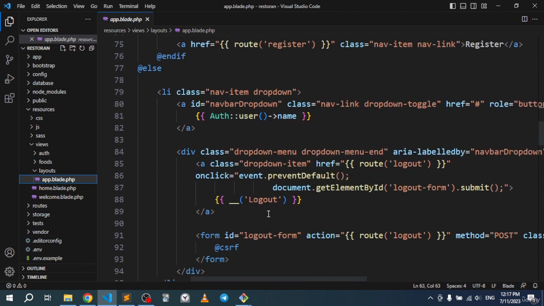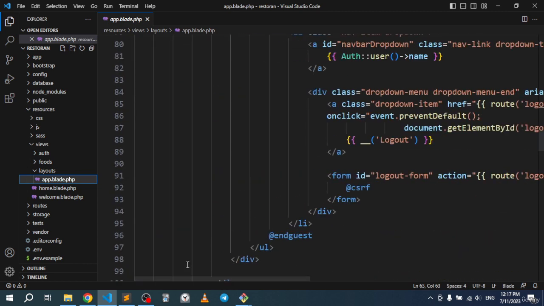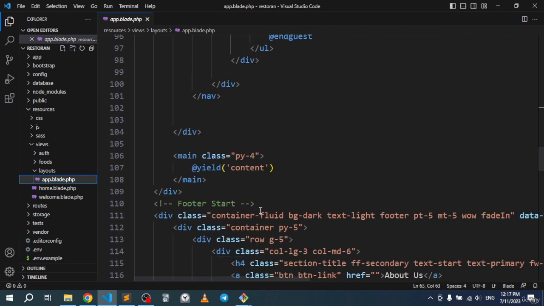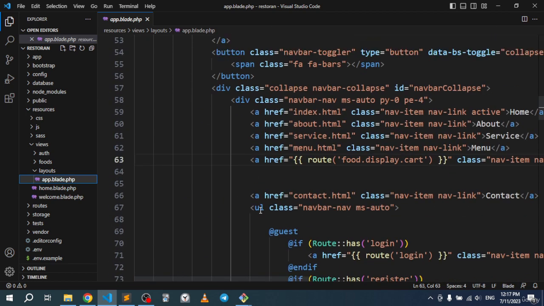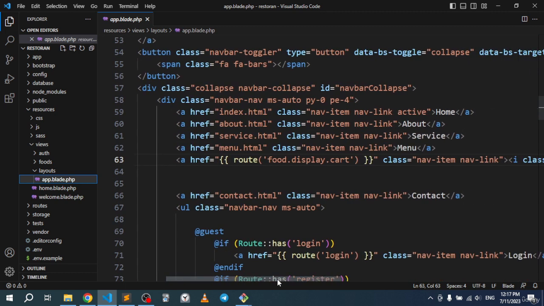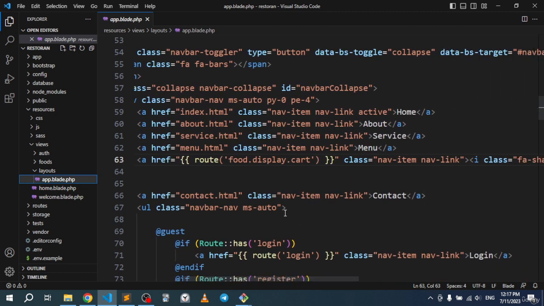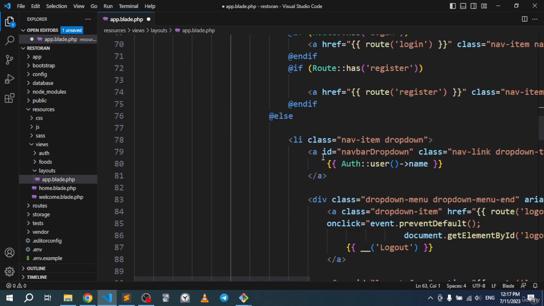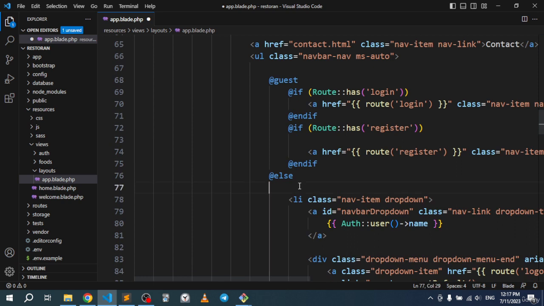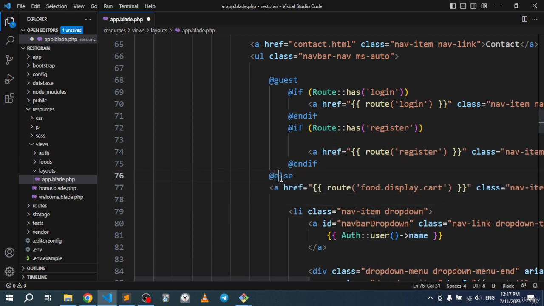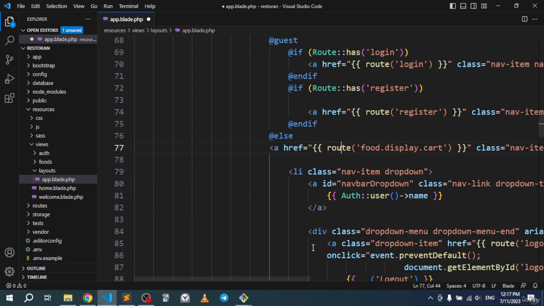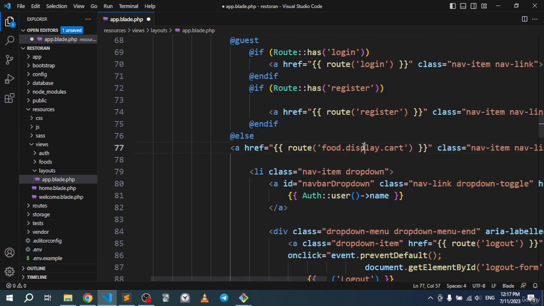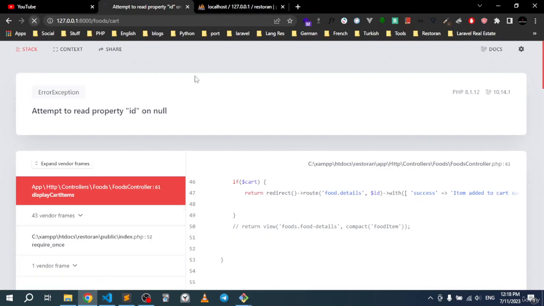If we go right at the bottom of this, you will see, yeah, we need to go up. There is actually the cart right there. So we need to validate this. I want to cut this right here, and I want to add it, let's see, it will be here. All right, so this is the part of the else. If we're logged in, the user will see the cart. All right, so if we save this whole thing, let's now go ahead and refresh this.